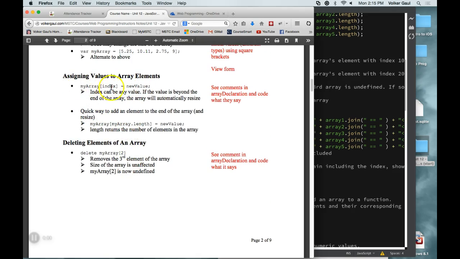To assign a new value to an index, you just use the square brackets like in most languages. So I can define here my array, whatever the array name is, pick the index by number, and assign it a new value. If you wish, you can also very quickly add to the end of the array by using that length function. Remember, the indexes are always off by 1, so if we have 5 elements in our array, it's 0 to 5. So this says add to my array at position 5, index 5, a new value.